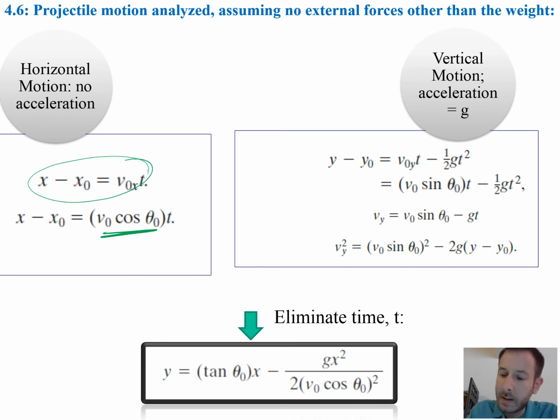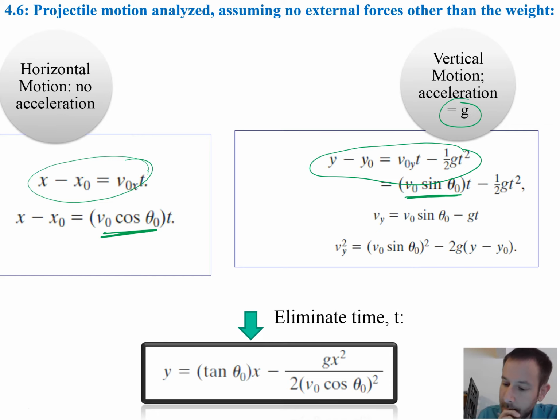Now, looking on the y side, our acceleration is g. So again, we can put in that negative g instead of using the a. And that's what they did for this equation here. They also replaced v naught y with v naught sine theta. Okay. Another equation that we used is that final, remember I said sometimes they don't put in the f, so this is Vfy, or the final velocity in the y direction, is equal to the initial velocity in the y direction minus gt, or again, it could be plus at if a was negative 9.8 meters a second squared. So you get that negative sign in there somewhere.